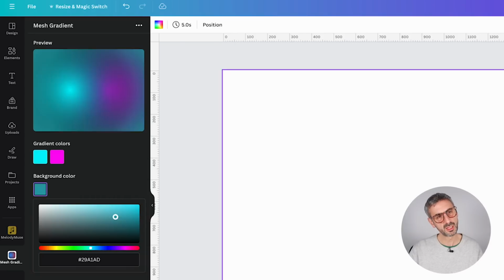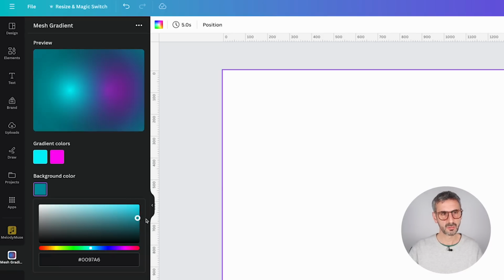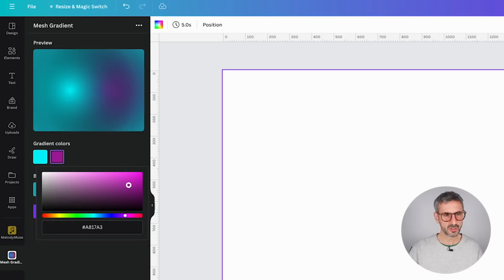Okay, so we can indeed generate some interesting gradients, but we are quite limited in terms of the number of colors here. And also I cannot really do anything with these two specific effects of the gradient that I see here on my screen. I wish I could change this luminous point right here in the middle for something else, but I can't seem to move that. So I would say this is relatively limited in terms of the options that it gives me.